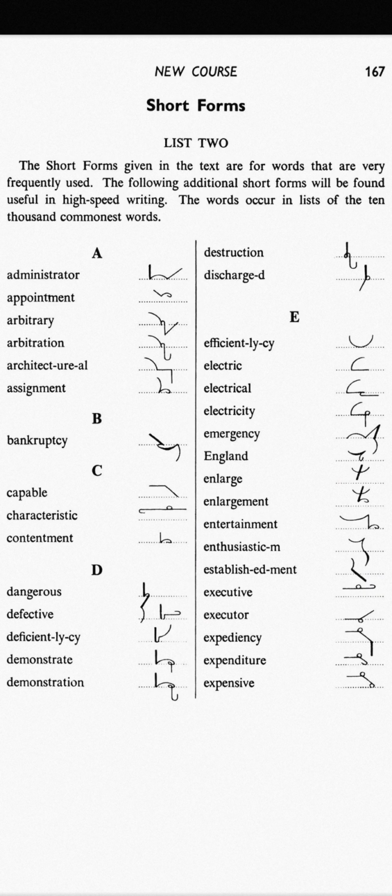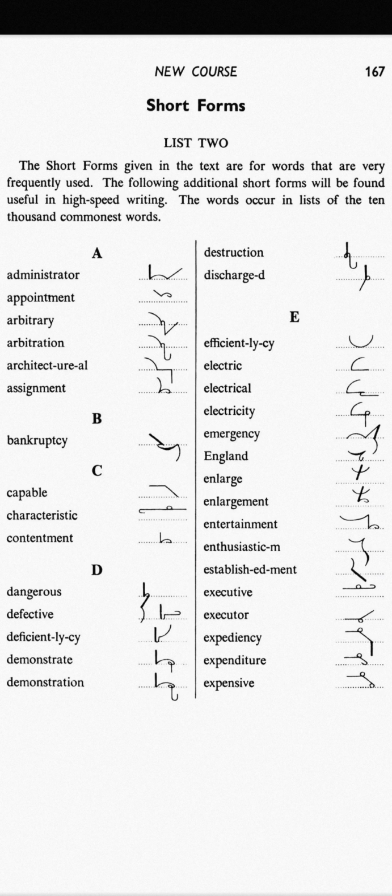Downward R on the line, K on the line, T through the line for architect, architecture, architectural. S stroke on the line, M stroke halved here for the sake of T with N hook on the line for assignment. B on the line with NGR with S stroke through the line for bankruptcy. K above the line से start करते हुए finishes on the line with P stroke for capable.